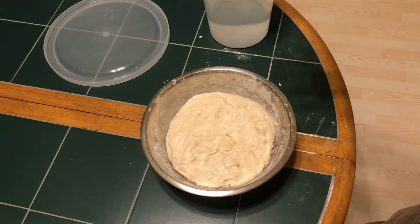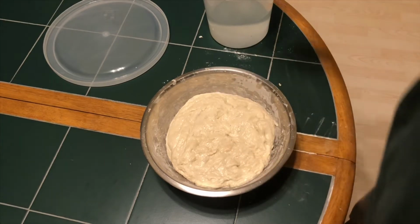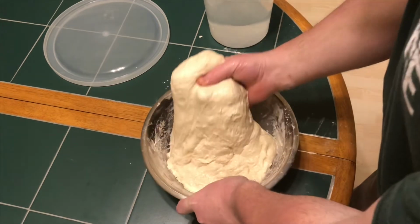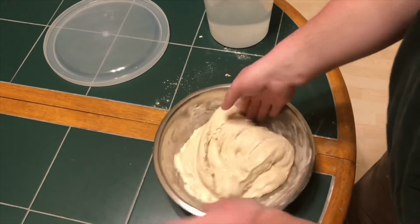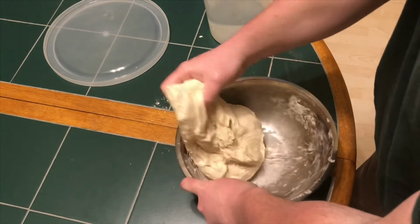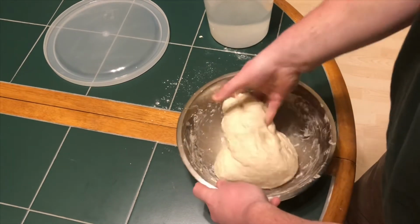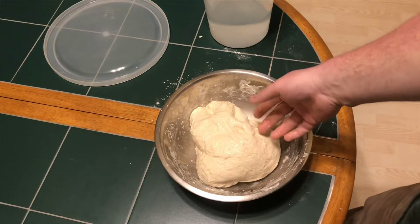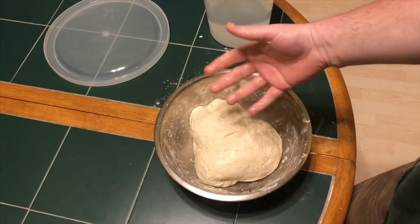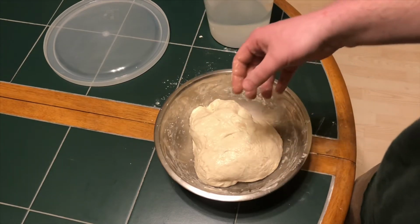So now we're going to do the same exact thing again. I'm going to wet my hand and I'm going to go in, stretch and fold. You can see already this dough is starting to gain a little bit more strength, starting to look a little bit smoother. So we'll let it sit for another 30 minutes before we stretch it again.